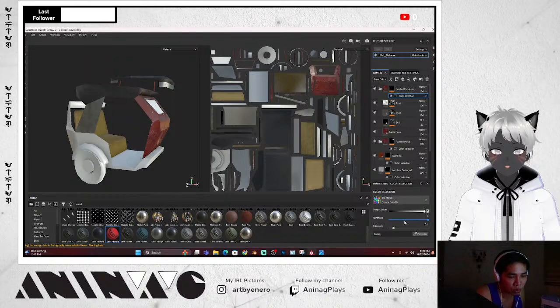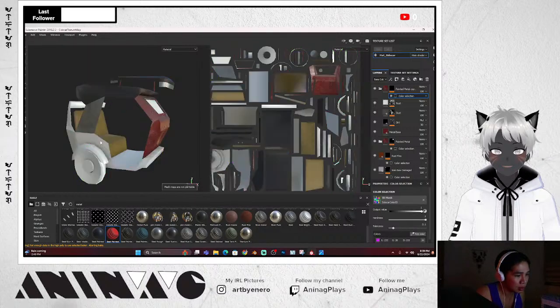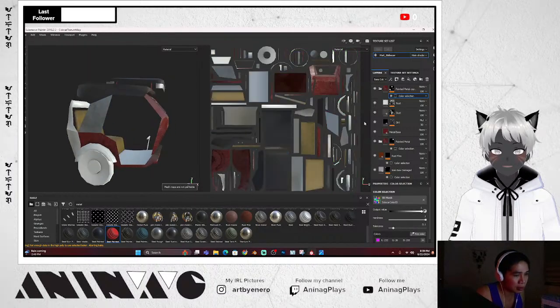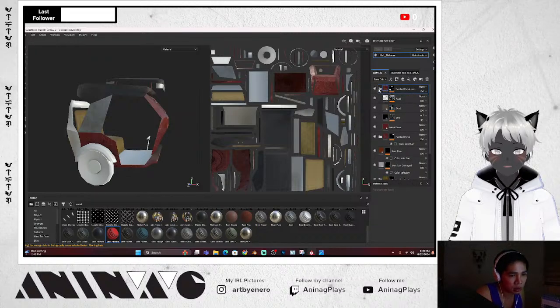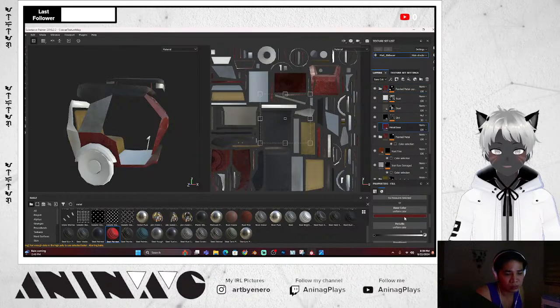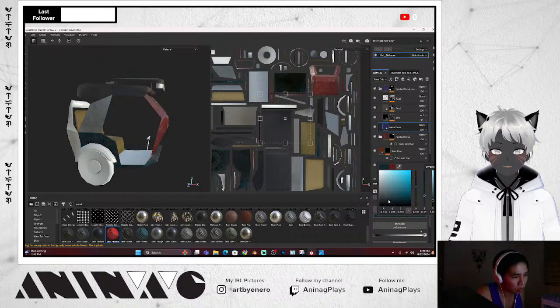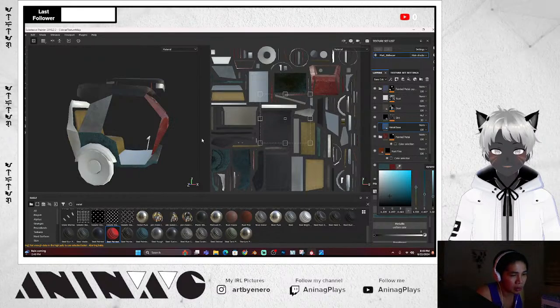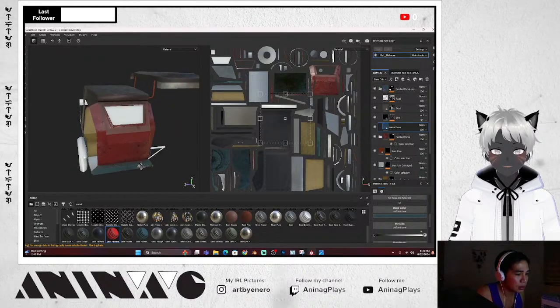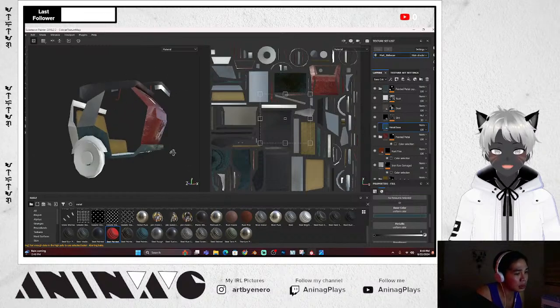I'll just remove the assigned color to it, pick again, something like that, so at least I can change this one into something different. Let's try blue. I think blue is nice. Blue. Yan. Let's see. Yan, mukha na siyang tricycle.